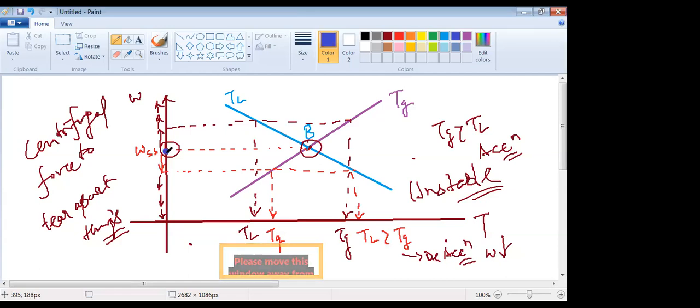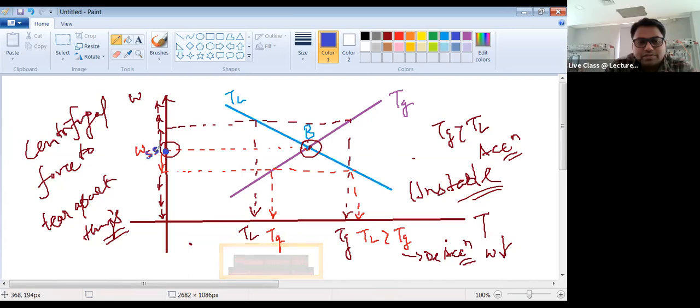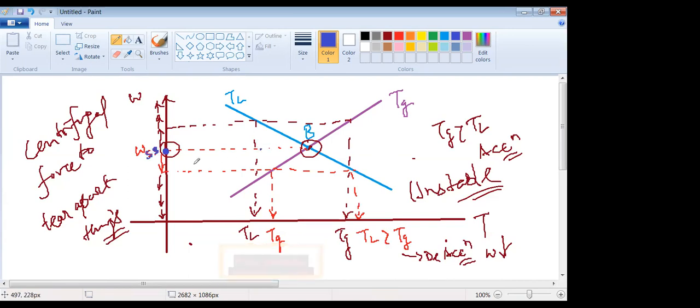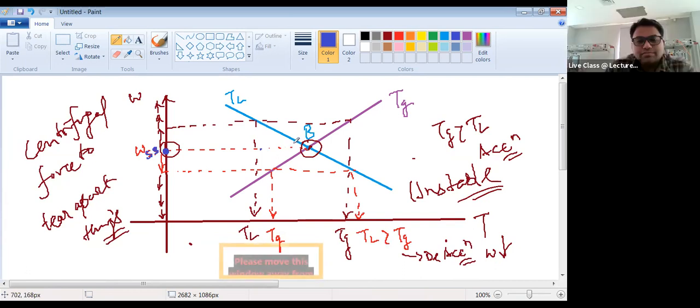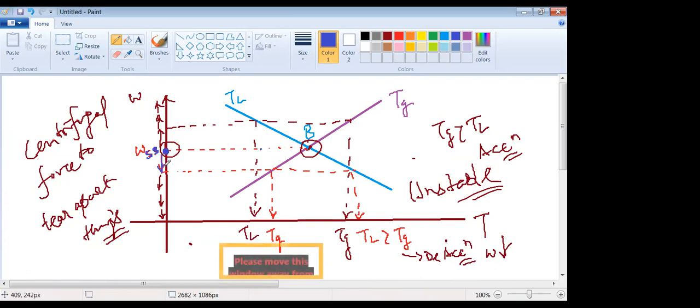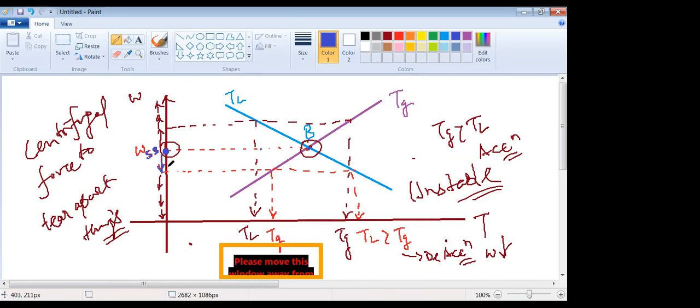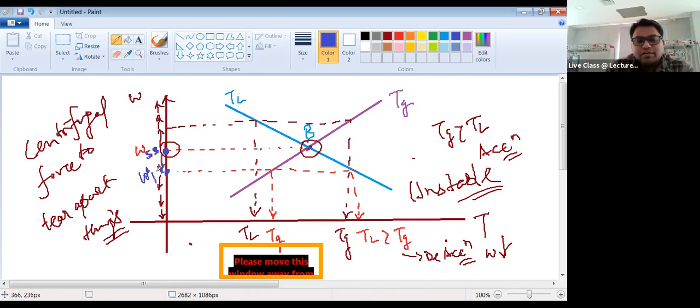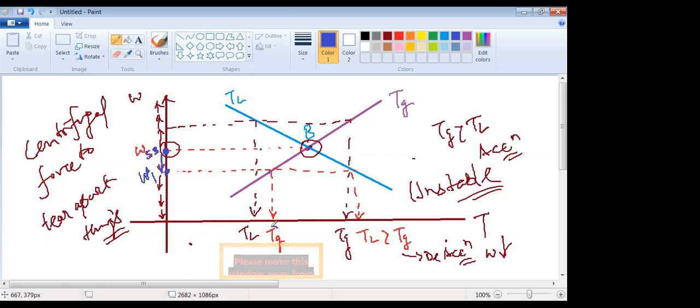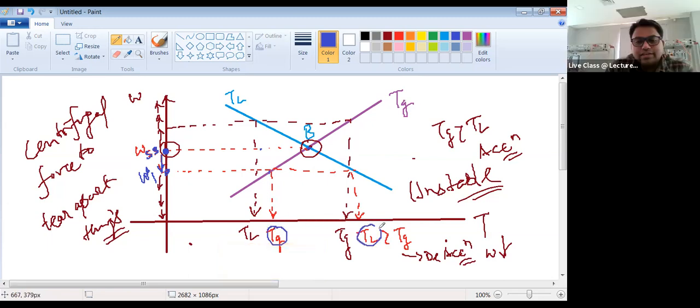Sir, look here. Initially this is the steady state speed, omega SS, right? Yes, sir. Now there is some problem due to which the speed is going down, say in the first case. Then in order for the system to be stable, it should bounce back. For the new speed, say this is omega 1, if you draw the lines on the two violet and blue lines, you get this TG and you get the TL. Now on the x-axis you have the torque. So which one is greater?